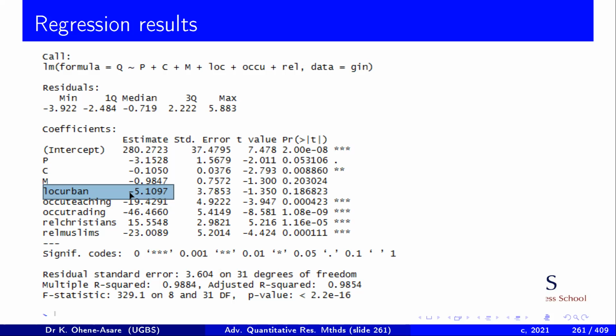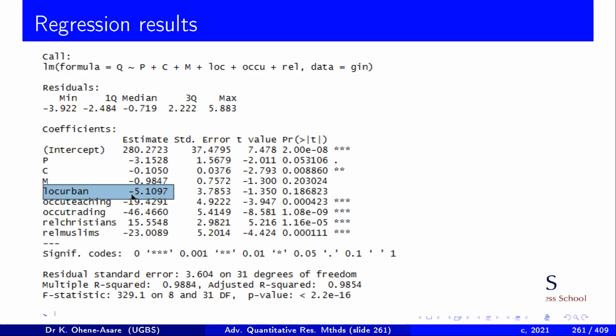Now, why less? Less because it is minus. Otherwise, I would have said quantity demanded is expected to be 5.11 units more if it was plus. But you see, I said less than rural. So rural is not here, but I'm comparing it to rural because I know that the reference category was rural. And I'm always comparing the urban with the rural. So before you actually do the comparison, you must know what the base category is. And you can see that I didn't say 1 unit increase, because urban is not increasing.